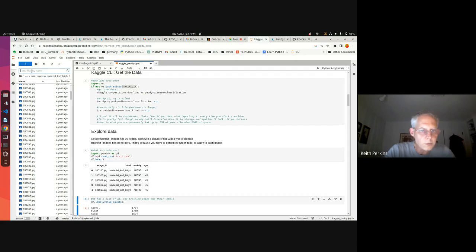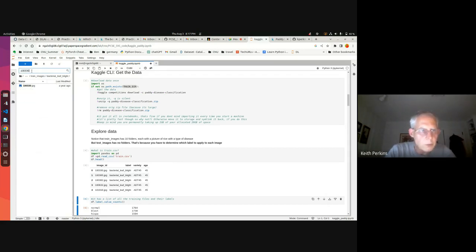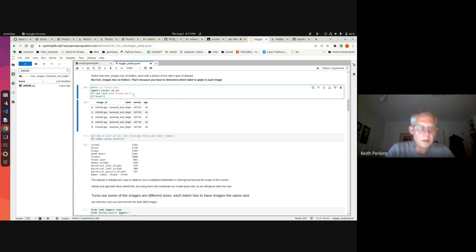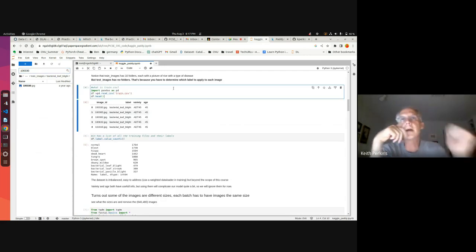So I can search 100330. Yeah, there it is, sitting right there. So I can find all these images in there. That's the image. That's the directory it's in. That's also the label for it. This is useful information, but in order to actually use this information, we've got to make a custom optimizer, a custom data loader, and we have to have a custom head on the model.